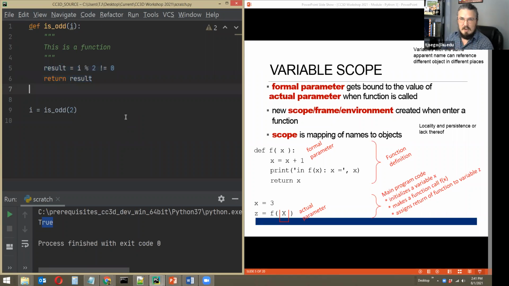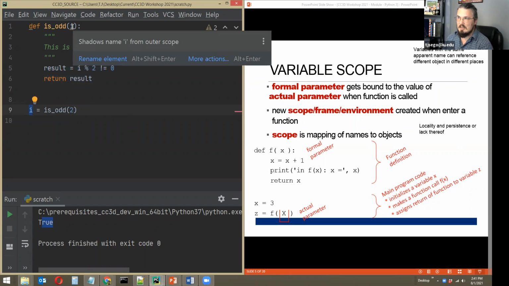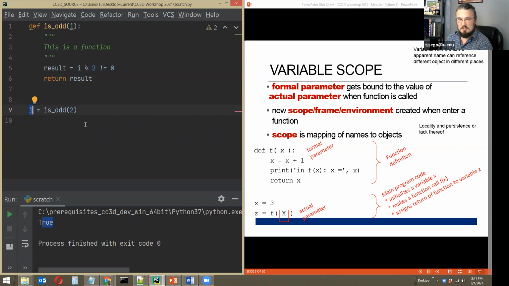It's not a real thing outside of the body of my function, whereas out here, outside of my function definition, I has absolutely nothing to do with the I that's named as my argument for my function. It's just referring to the return value of my function. So here may be named the same, but not referring to the same thing. And the difference in scope is what makes this possible.